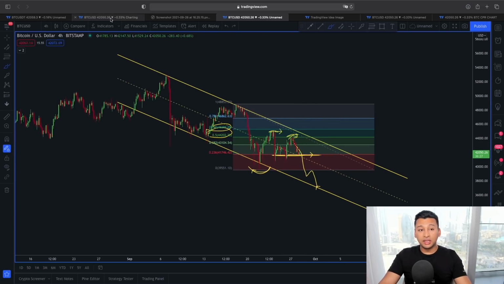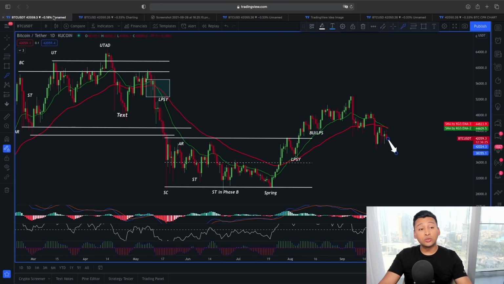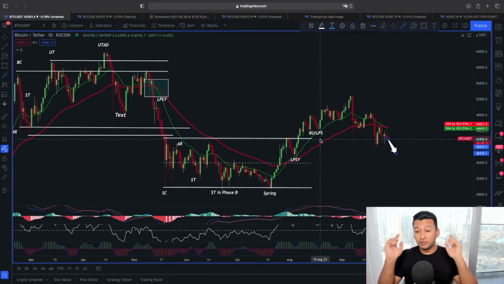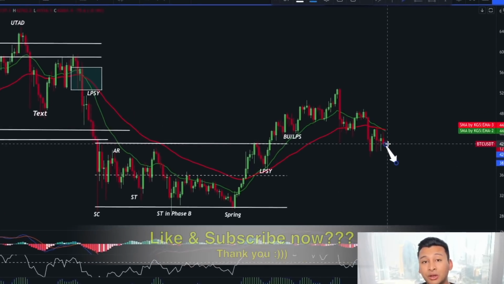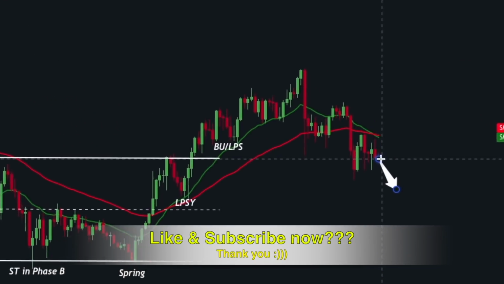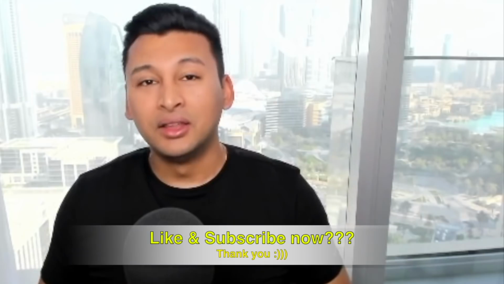So guys, as you can see in a smaller time frame, in a daily time frame, and also in a bigger time frame, the price of Bitcoin is showing a clear sign of weakness. But if we do find proper support around this 41,000, then we should be expecting some more range bound type of scenario playing out for Bitcoin. So these are some of the scenarios I thought of sharing with you in today's episode.